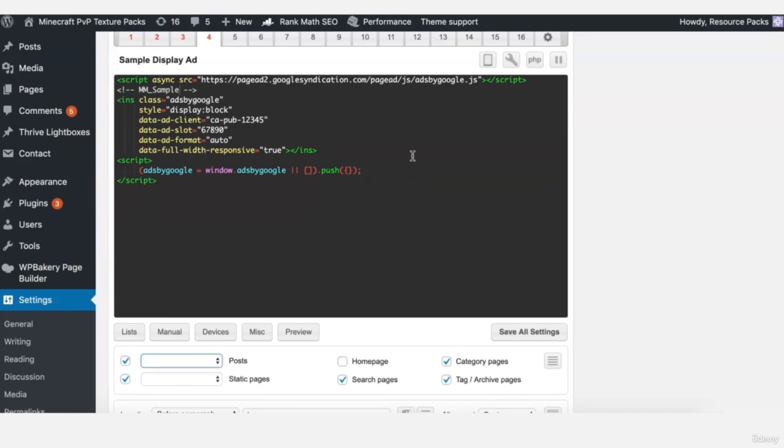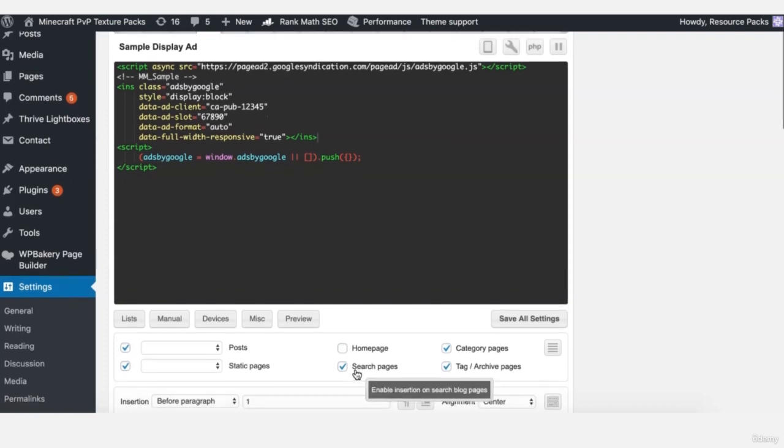Here's a sample display ad so we can see everything in action. So we generated this tag from AdSense, and obviously I just modified this and this, after, of course, I saved it for privacy purposes. But yeah, so we pasted the code here exactly and set all those customization where we want the ad to show up, enabled posts and static pages as well. And I specified that it will be inserted before the first paragraph. And then, of course, I save that.